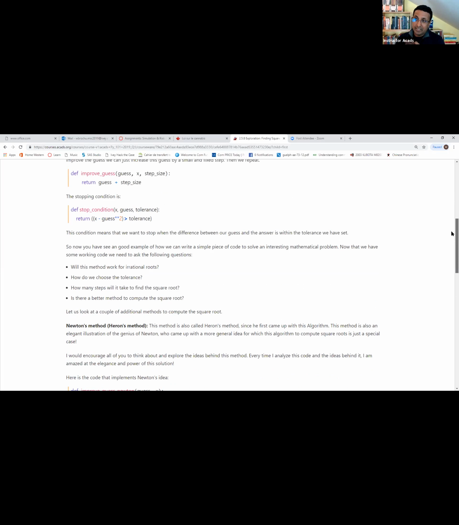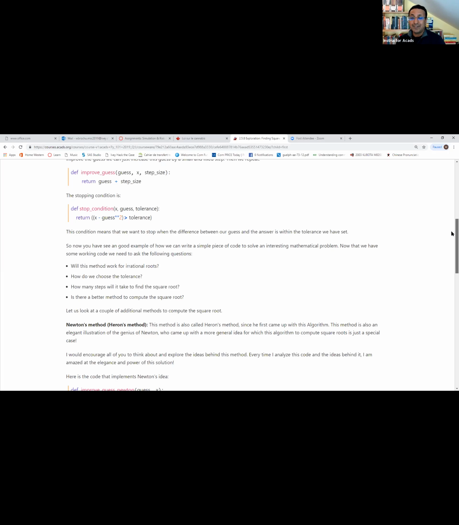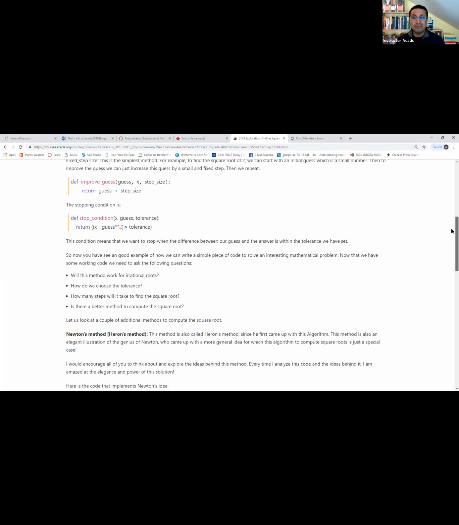So the first way which we want to use to compute irrational roots is to go in steps of 0.1 or 0.01 or something. Okay, and just explore. Now, I don't know if all of you have memorized, but I certainly memorized a long time ago. Square root of 2 is a number like 1.414. Okay, so it's a decimal number. It's less than 1.5. So if you go in steps of 0.1, you know that if you want to get to 1 decimal place accuracy, you need only 4 steps. 0.4. Yeah. So figure it out. Spend some time, reason about it. Take a piece of paper.